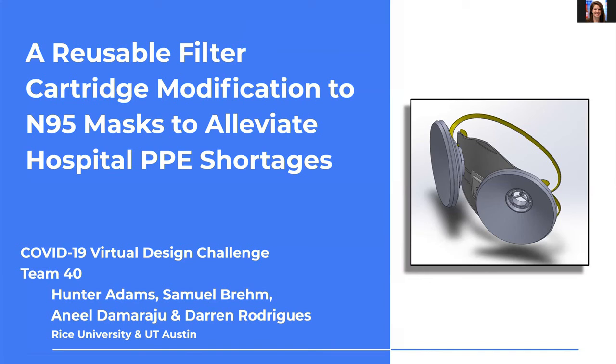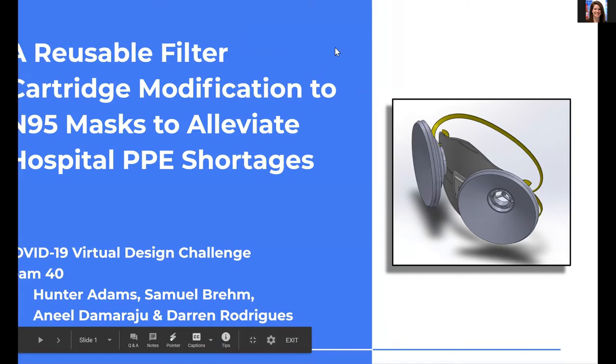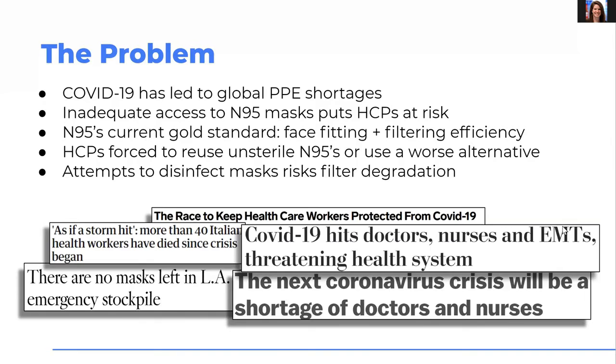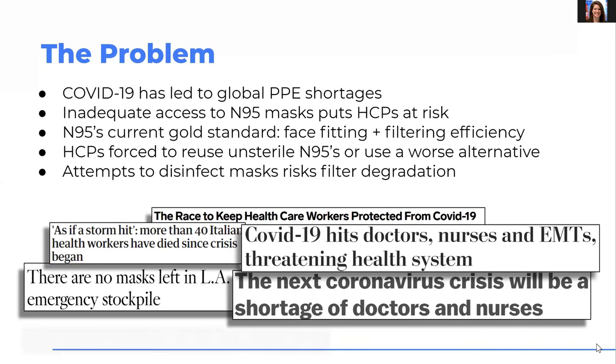So, as we all know, the COVID-19 pandemic has led to shortages of PPE, and the N95 is in particularly short supply. This is because it's the gold standard for non-powered face masks due to two qualities. Number one, its filtration efficiency, and number two, its face fit. Currently, healthcare providers are either reusing unsterile N95s, which is obviously bad for health reasons, or they're attempting to disinfect N95s, which leads to filter degradation and other things, or they're using alternatives, which either don't offer good enough filtration or don't offer good enough face fit.